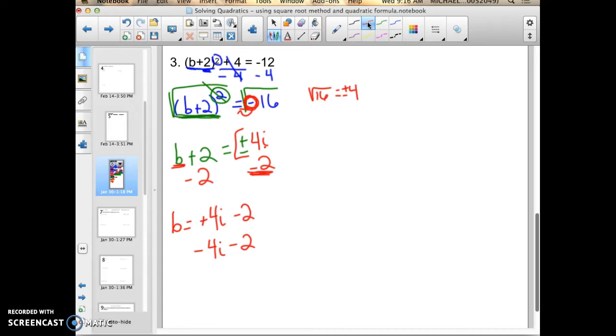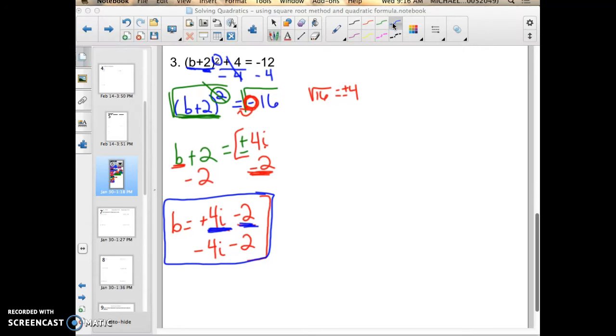And questions arise at this point down here of, can I do this math? Can I combine these things? And technically I can't. They're 2 different numbers. This is what's called a complex conjugate, meaning that this number, the 4i, is a complex number, and this number, the negative 2, is just a regular real number. So they can't be combined. So you have to leave your answer just like this. A positive 4i minus 2 and a negative 4i minus 2.